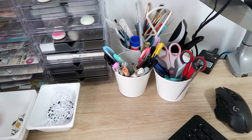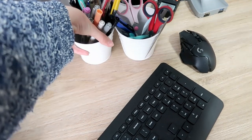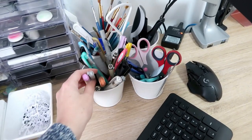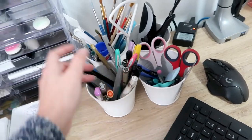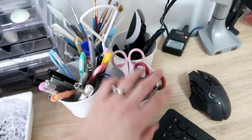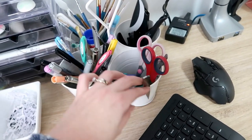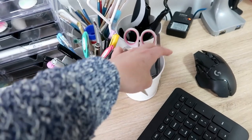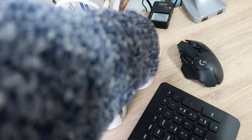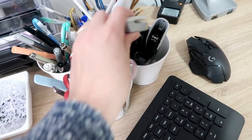Right next to those little drawers I have my little caddy — from Kmart. It's like little metal buckets all welded together in one little caddy — it's really cool. I just have my most used tools in here: my most used art pens, my most used paint brushes, spatulas and mixed media stuff. All my scissors — my big scissors are missing at the moment — my little cutting tools, and I hang my tweezers on the edge so I can grab them easily. And then back here I have a hole punch, my tiny attacher, and my little circle punch which I use to make hole reinforcers.